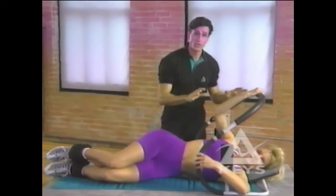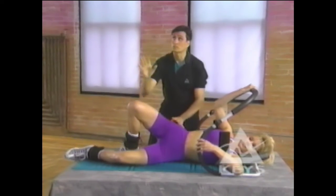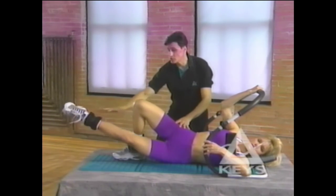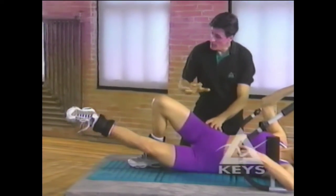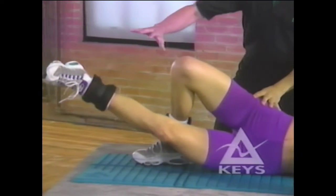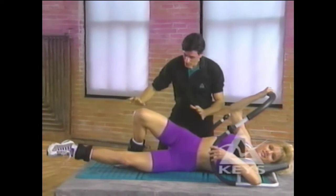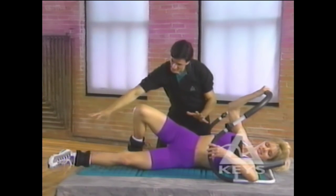The third and final advanced exercise is the inner thigh toner. For added resistance, ankle weights are used again. Begin in the side-lying oblique position with your hand placed in the center of the bar and your head gently resting on the pad. Bend the top leg so the knee is pointing toward the ceiling and the foot is placed on the mat. Extend and lift the bottom leg as you raise it toward the ceiling, keeping the hips forward throughout the full range of movement and avoiding pointing the toe upward. When finished on one side, switch and repeat with the other leg.